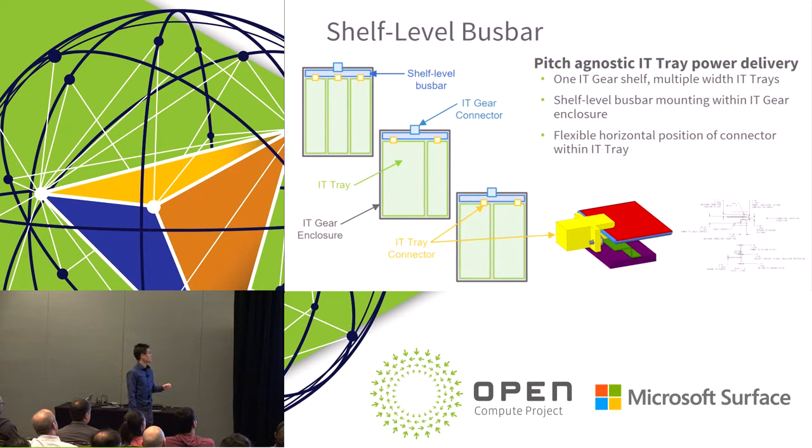But what we also want to look at is the shelf level bus bar. With essentially two thin sheets of copper, you can get up to around 150 amps on just one shelf. So depending on what you're designing, it can be one OU, two OUs, whatever height you need, it should be able to handle a decent amount of power for what you're trying to do.